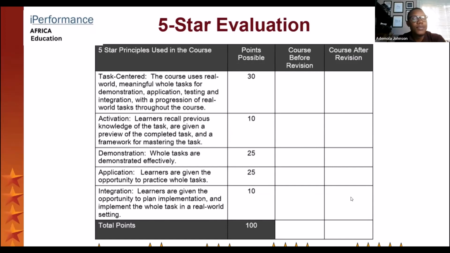Awesome. No, not a question. Responding to the request for one or two of us to give a response to the evaluation. Very self-insightful. When I did the score, the total came to 60. For task-centered, the course was 20. The activation could have been better, I got 5. For the demonstration, I think the effectiveness would definitely have improved, and I gave myself a 10. For the application was 15. I was happy, despite the unique challenges earlier, eventually after we improved, there was some good integration. So nearly between 9 and 10. So that's what I got. I just wanted to share as requested.